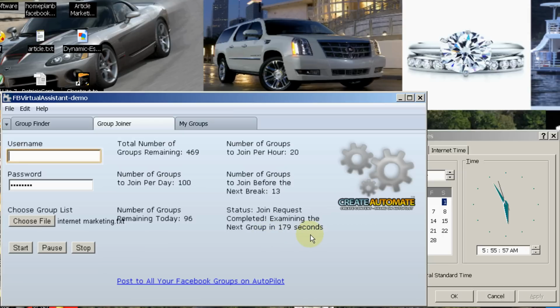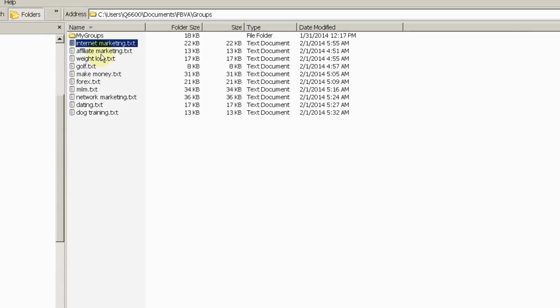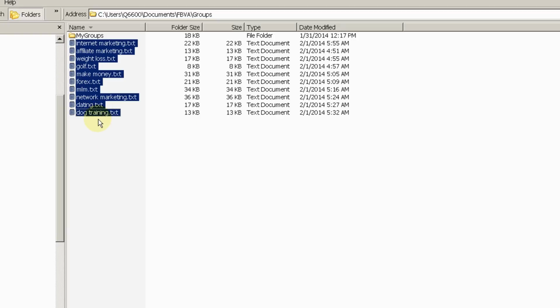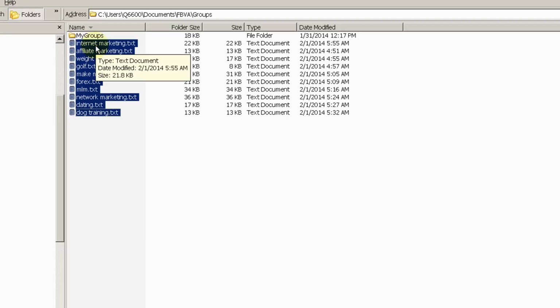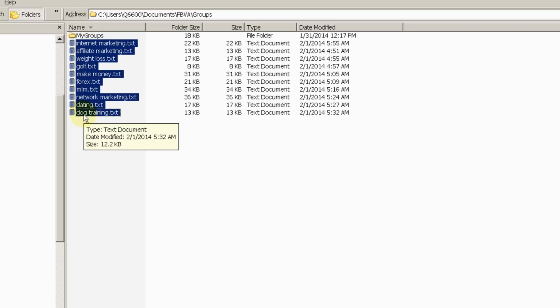So that's what I wanted to show you. And I'm going to go back. We're going to look at the groups that we found. When you download this software, I'm going to include the software, and I'm also going to include all of the groups that we just found, which I think was 4,568 groups. So you're going to be well on your way to joining all the groups that you want. You'll have these groups to start with, and you'll also have the software to find any other groups that you're interested in joining, becoming a part of, marketing to, connecting with people. Whatever you want to do, you can just click the button, find the groups, click the button, join the groups, and then you can post to the groups and be a part of those communities really quickly, really simply.